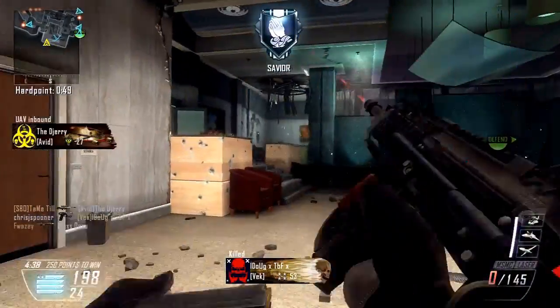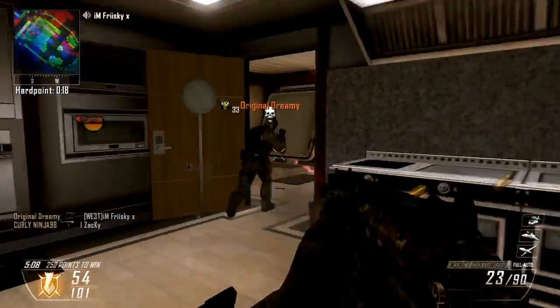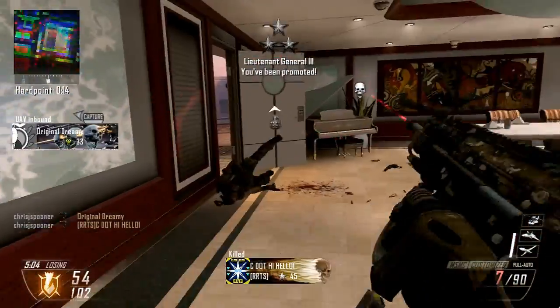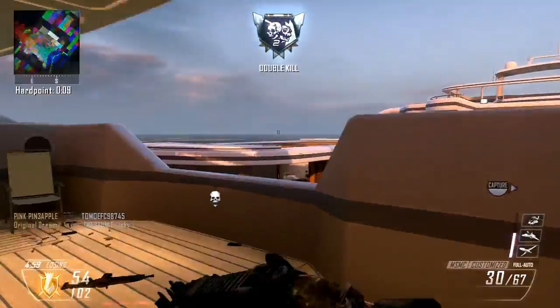So another perk from slot 3 which goes hand in hand with lightweight is extreme conditioning. This is another perfect perk for rushers, with it allowing you to sprint twice as far, which again is just going to help you make up ground on the map and flank around the back of the bad guys and get to those objectives first.